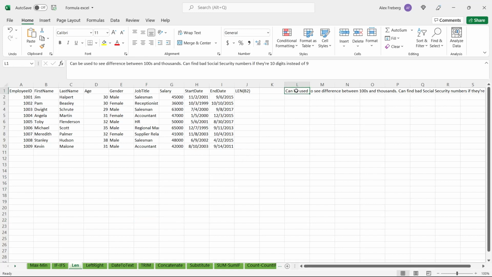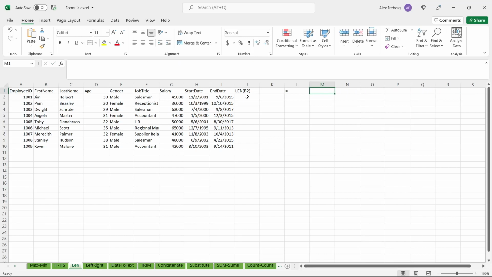One, I used to work with a lot of customer data or patient data. They had social security numbers, and if there were bad social security numbers, we didn't want to include those. So we would check the length. If a social security number was, let's say, 10 numbers or 11 numbers, where it should only be 9, I think it's 9, then we know that social security number is incorrect. And then we can discard it from our results. That's just an example, right?